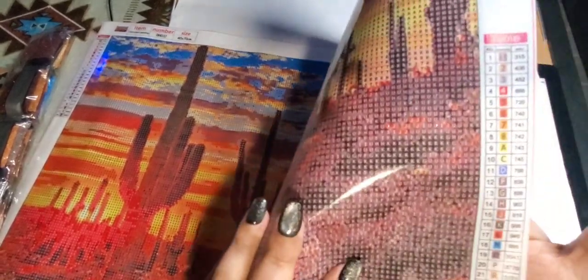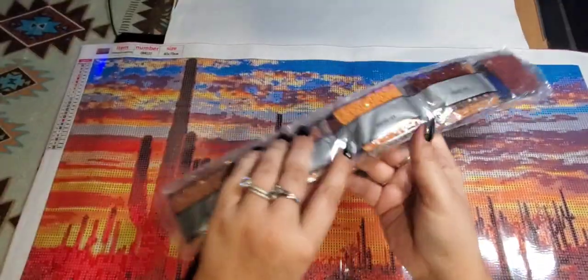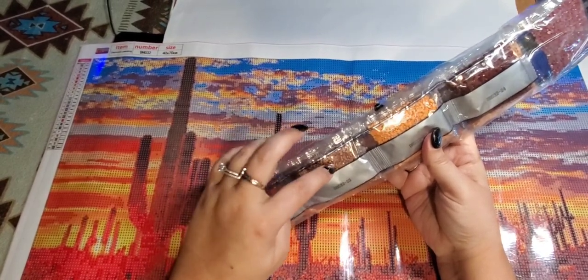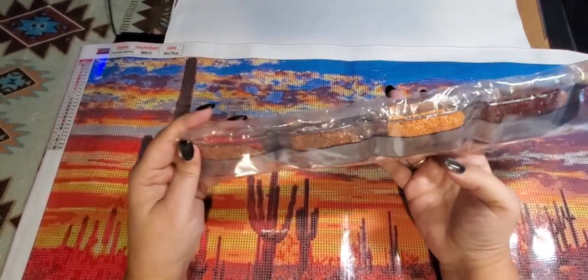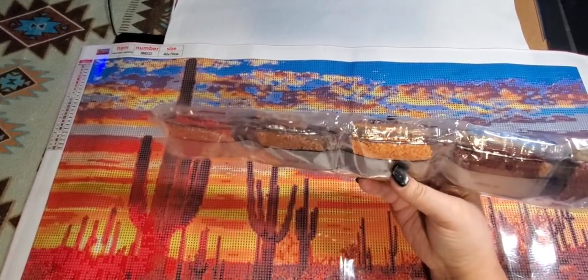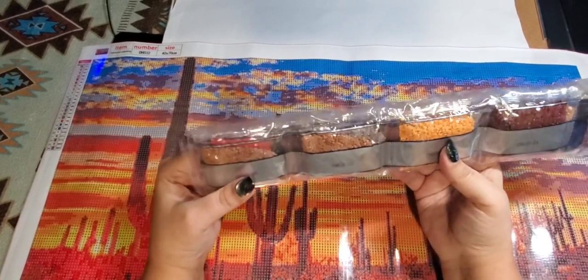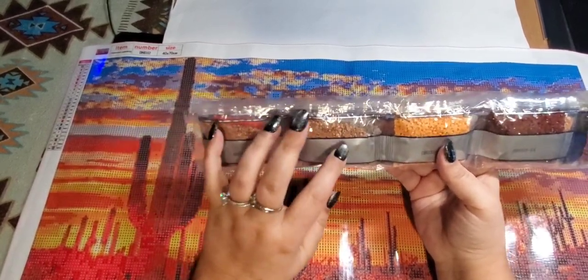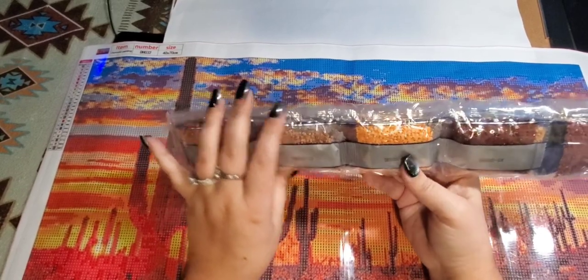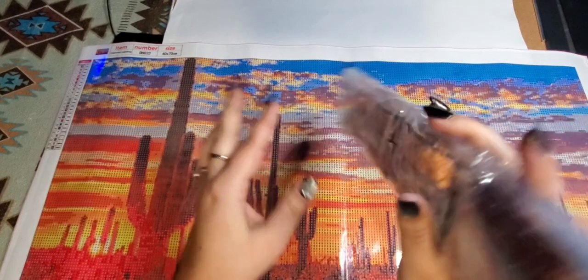So really, really nice. And like I said, these ones don't come kitted up, so you have to buy containers for these ones to put your diamonds in, or you can cut them and then fold them over and tape them, but it's just too easy to lose diamonds that way. So I do suggest to buy containers for your diamonds if your diamonds come this way.